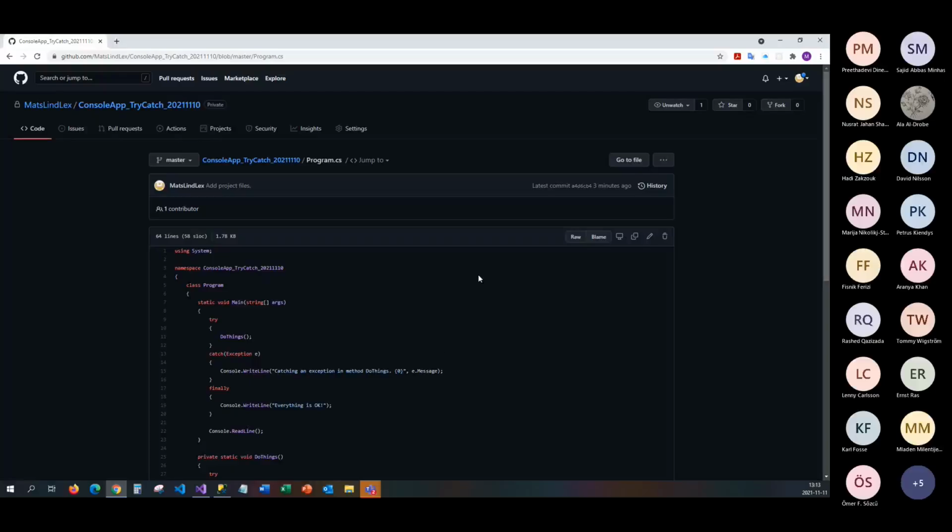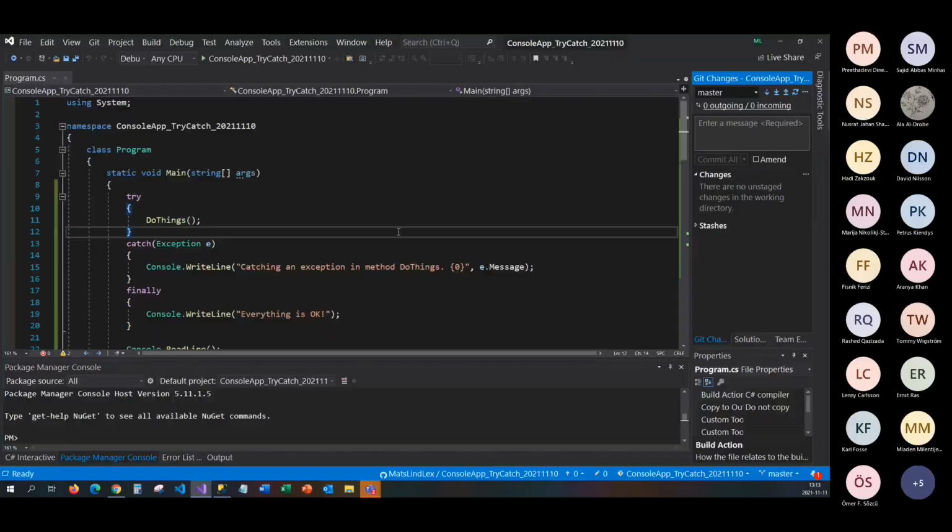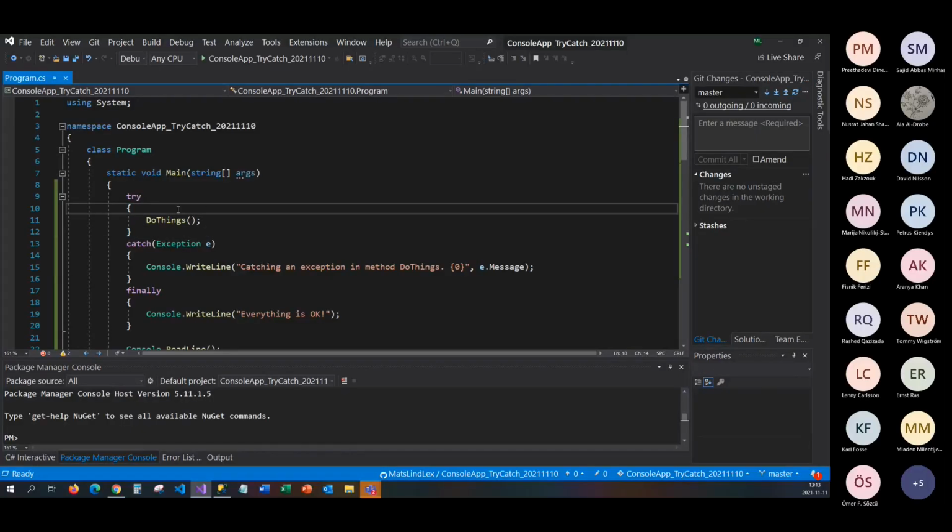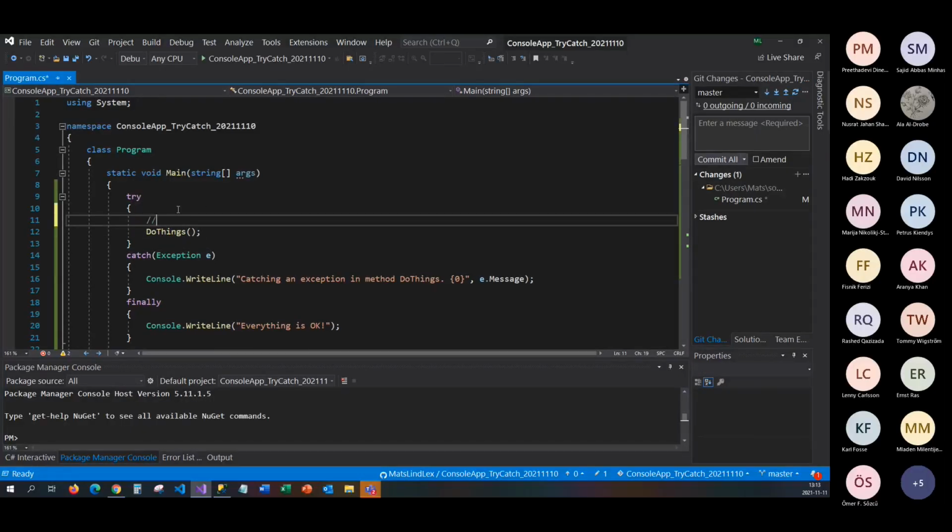So what can I do now? If I go back to my code, for example, I have my code here and I change something, just adding a comment here.